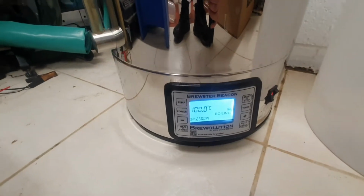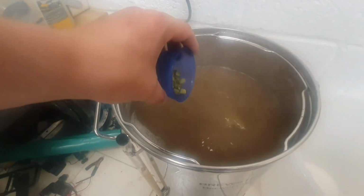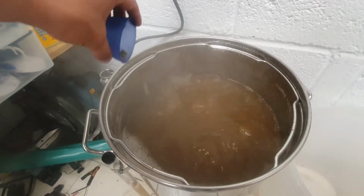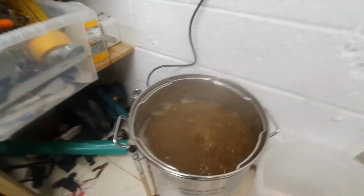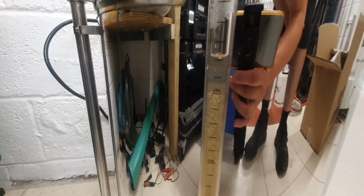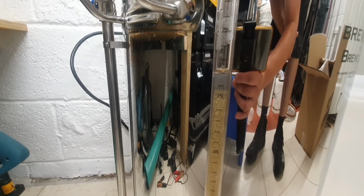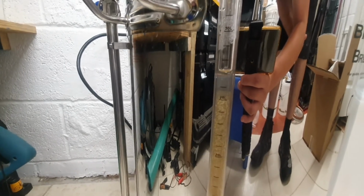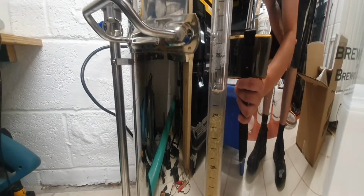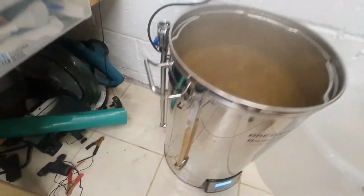So there's 30 minutes left on the boil. Next addition of hops going in. So this again is the Kent Goldings and Fuggles. And also on the level, I'm at about 27 litres, so allowing for error of a couple of litres will take us down to 25, and then allowing another 2 litres for shrinkage in the next half an hour. And when it cools down, I think it's probably worth putting a litre in just to be safe, so I'm going to put a litre in from the kettle.